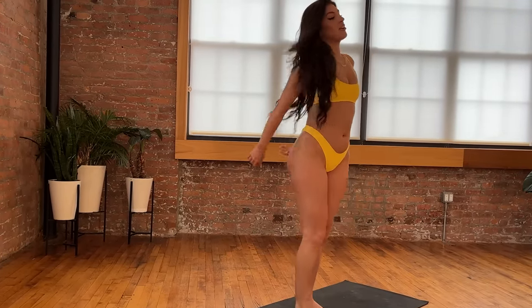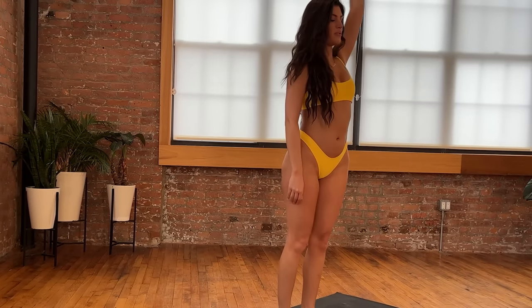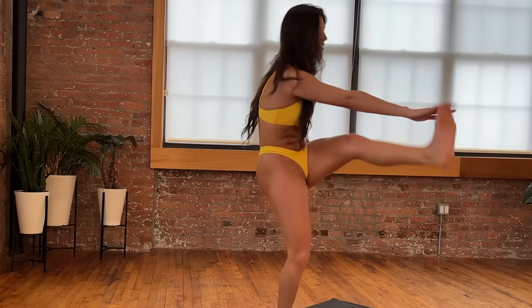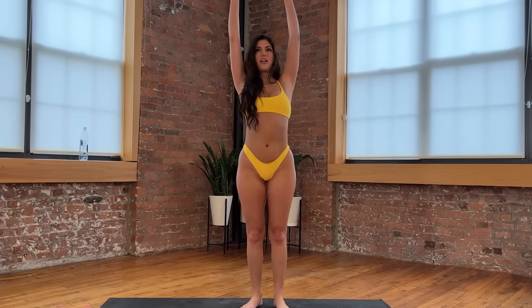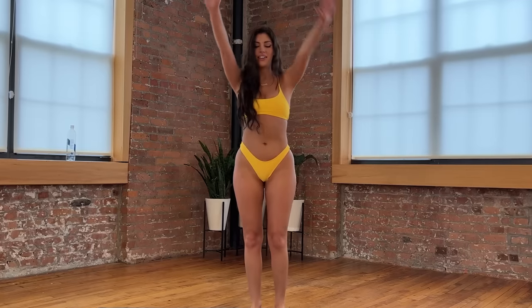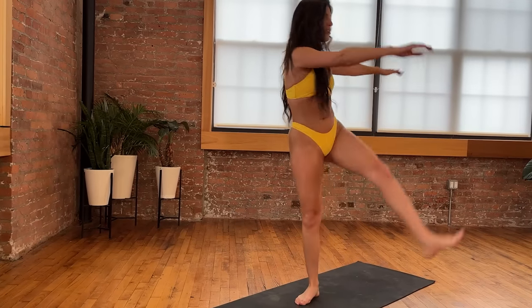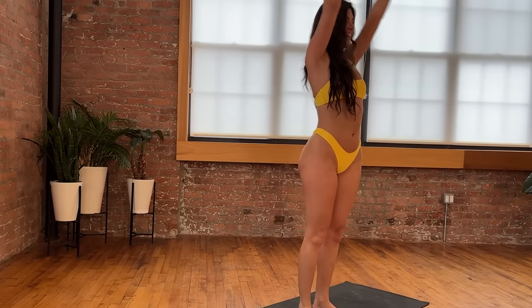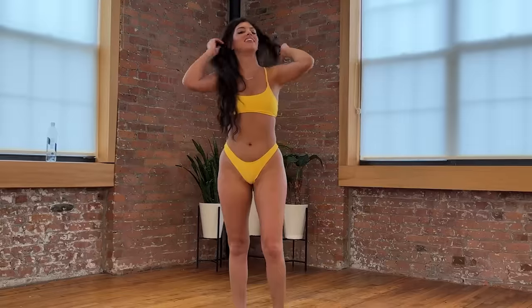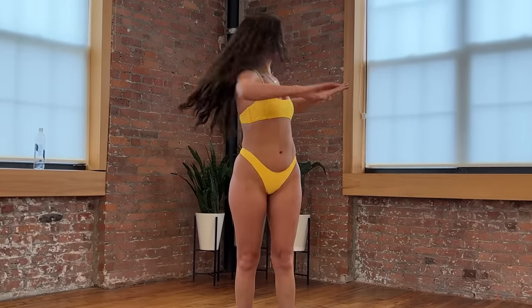Okay, now we're gonna do opposite hand, opposite toes. Just warming up the legs, the core, stretching the hamstrings. One more on each side, almost fell there. And last one. Okay, let's do some T-spine rotations.